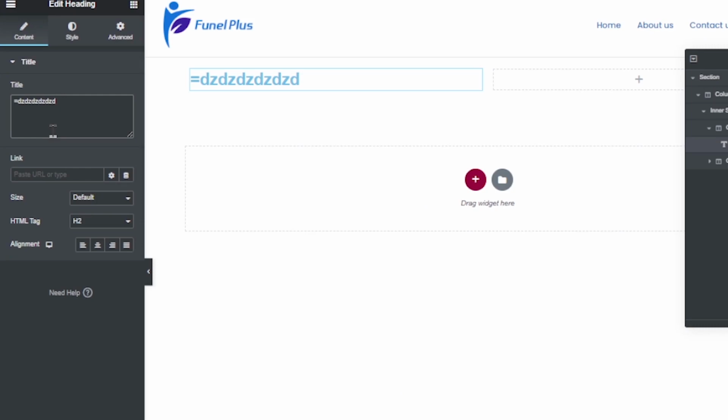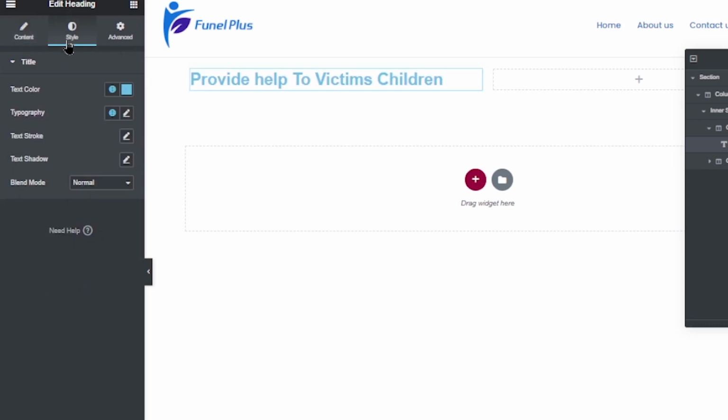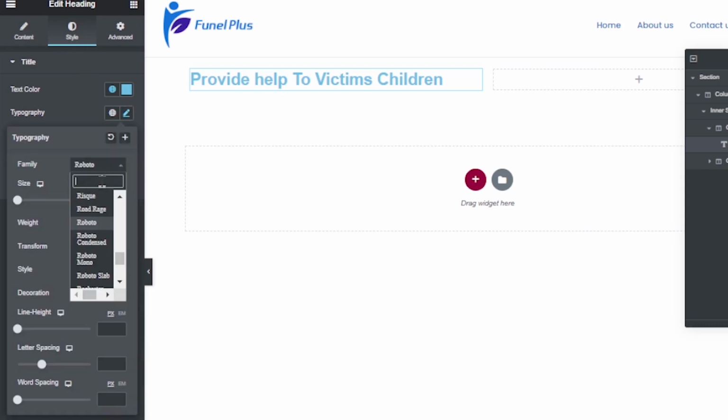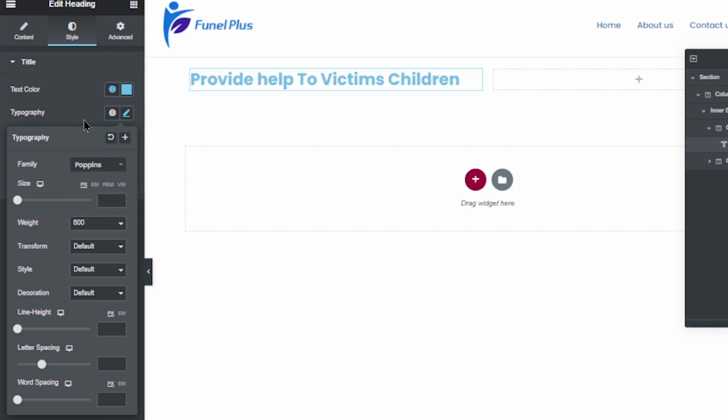Here you will be able to add any text you want. So let's paste that text here. To change the font, go to style. We are here. Go to style, and our font is, I think, Poppins.